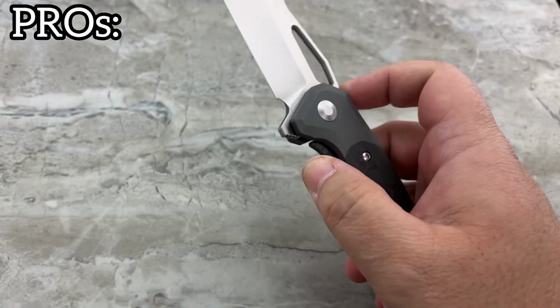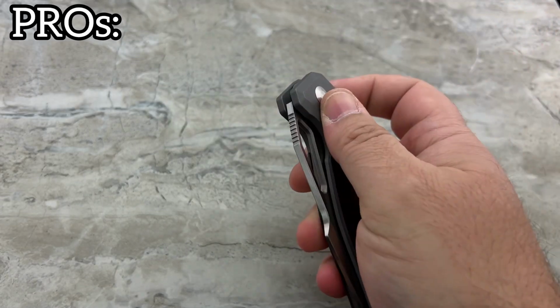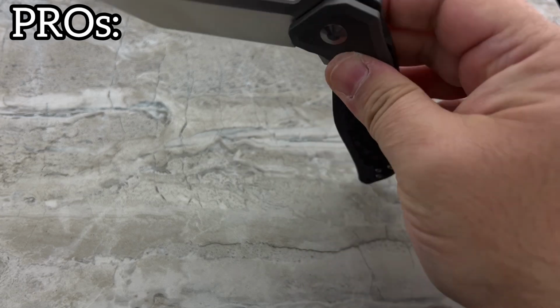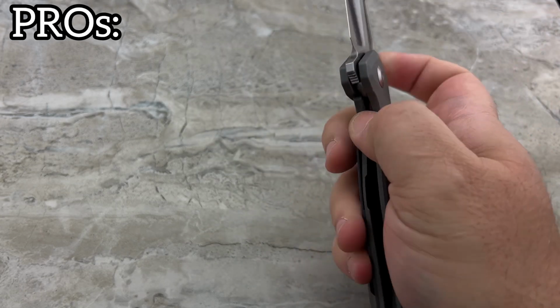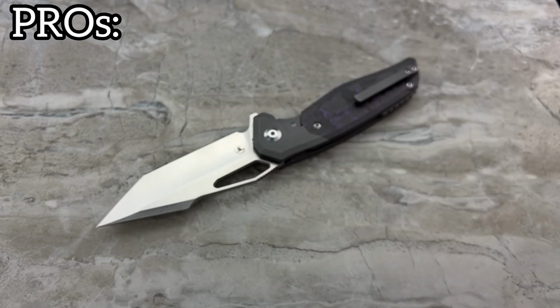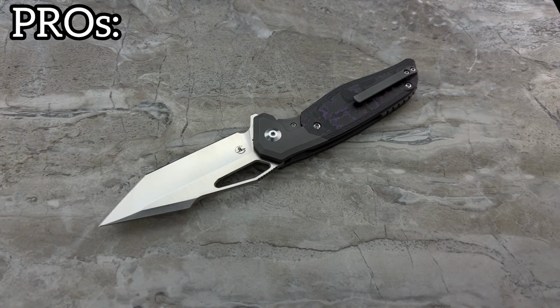It feels good. And again, as I mentioned, the action is done very, very nicely. The detent is tuned well. Lock bar tension on here is fantastic. Overall, it's a knife that I have enjoyed playing with over the last week or so that I've had it. It's a really, really slick design. I love the fact that it really doesn't look much like anything else that's out there. And that is a difficult, difficult thing to achieve, especially for a somewhat newer designer like Sharif.